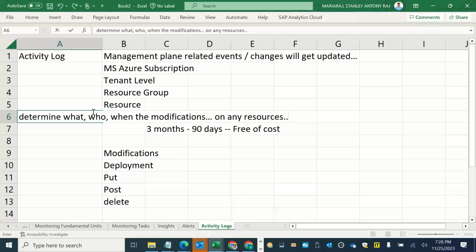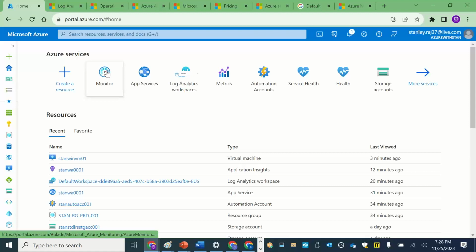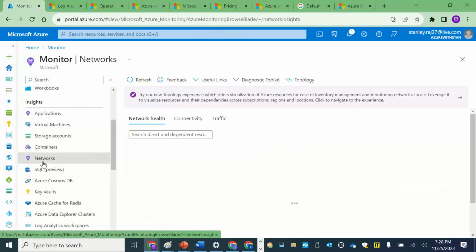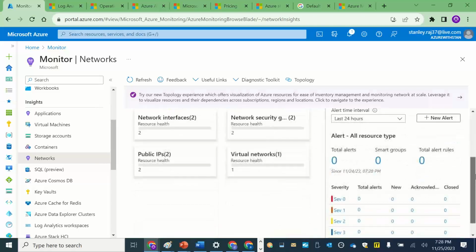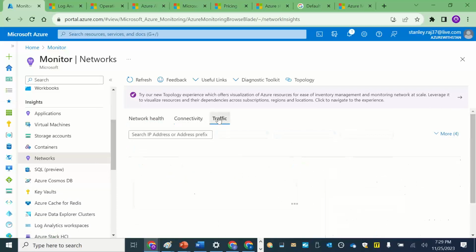Similarly, for your network related services, today I cannot create a lot of network related stuff. It will take some time, but if you want to have network insight, you will have all the network level visualization. How much time it takes for this network interface, whether this network interface was up and down, how much traffic is going through this network security group. You can also find out what are the different public IP addresses that are being used, who is hitting that public IP address, and how many resources are there. You can find out the connectivity and the traffic.